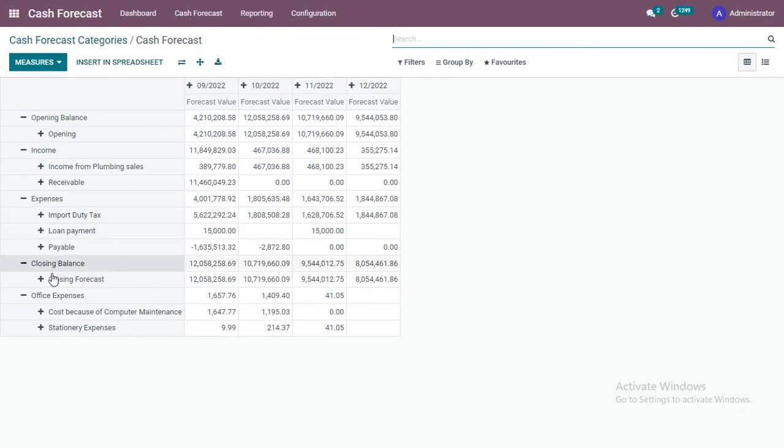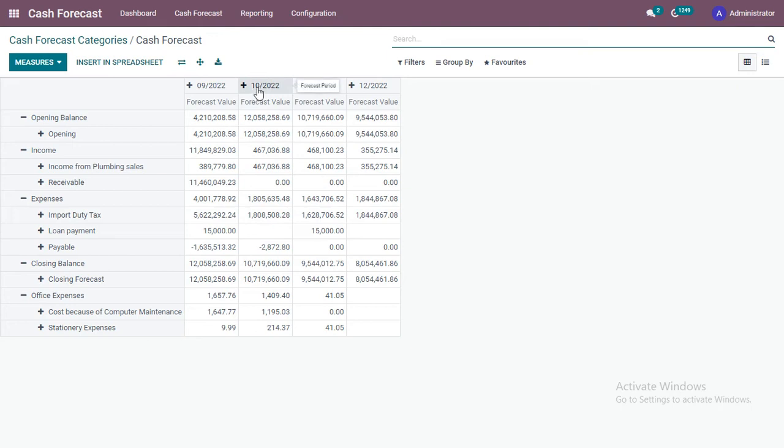Now you can see that this is the category, office expenses, and these are the types, cost because of computer maintenance and stationery expenses. This says that in the September month of the year 2022, you can expect the cost because of computer maintenance in your business to be 1647, and the stationery expense can be 9.99 rupees.